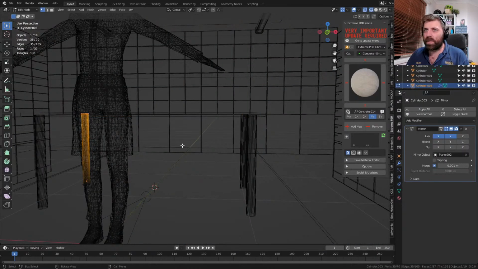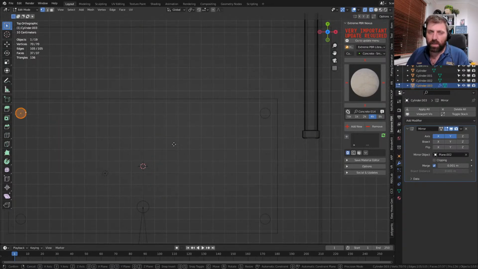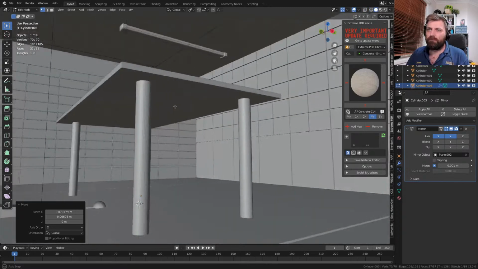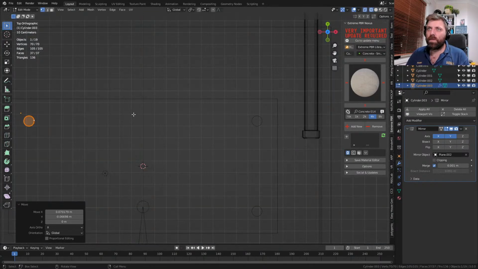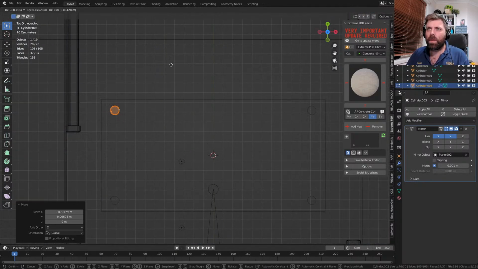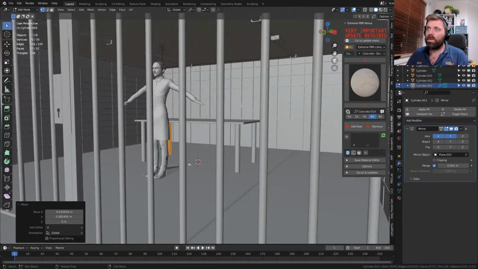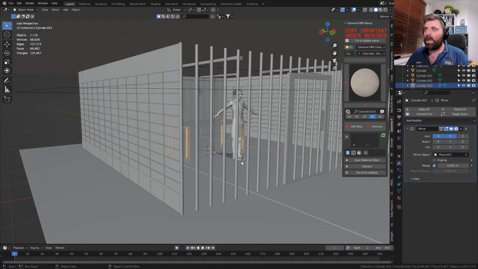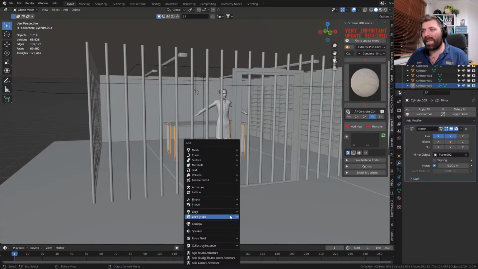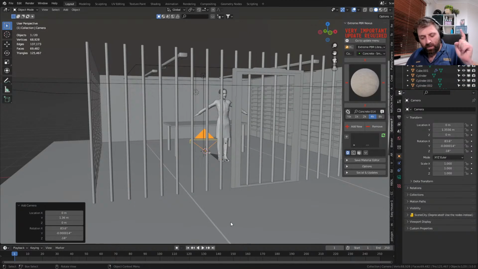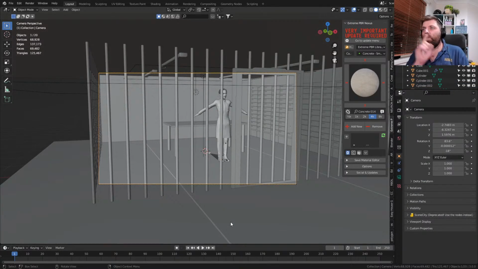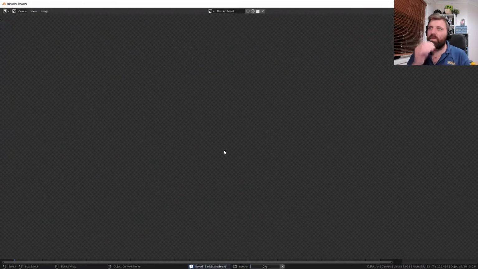Maybe what we'll do is let's move this in just a bit. No, that looks like rubbish. Let's move it out a bit. Something like so. No camera. Let's go Shift A. Let's add in a camera. If I go Control Alt Numpad 0, the camera will go to my view. Control S, let's save that. F12.